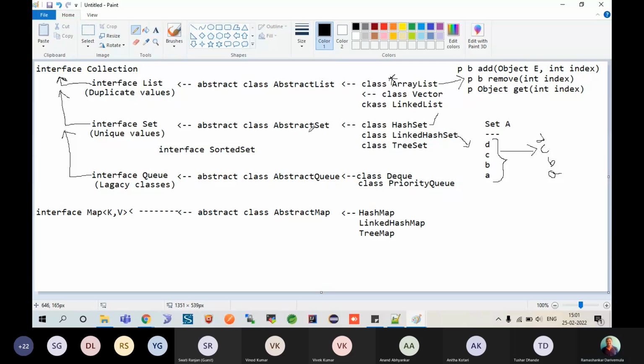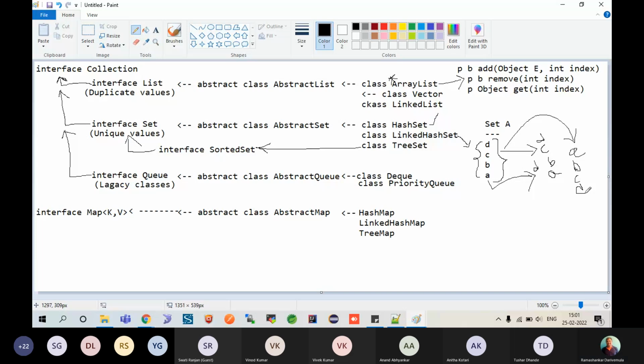Basically, this contains a behavior model where it can sort the elements automatically. Well, this sorted set interface is a subset of the interface set. So because this tree set is implementing that, when you are dealing with linked hash set, the way you enter, the same way the output also will be. So the output will be again DCBA only. Okay, but when you are using tree set, because they are sorted, the output will be A, B, C, D. That is depending on their actual value.